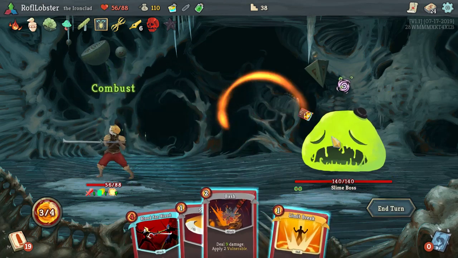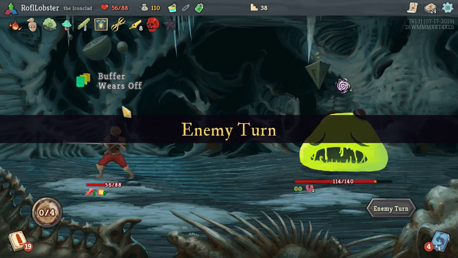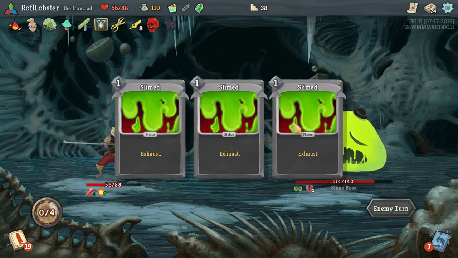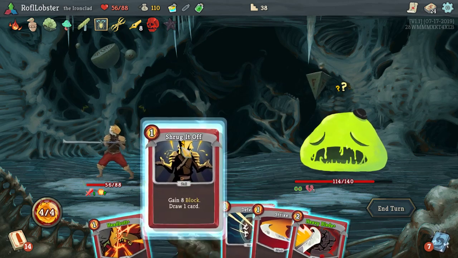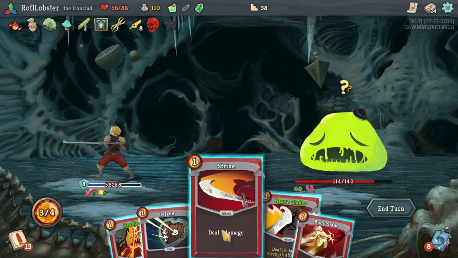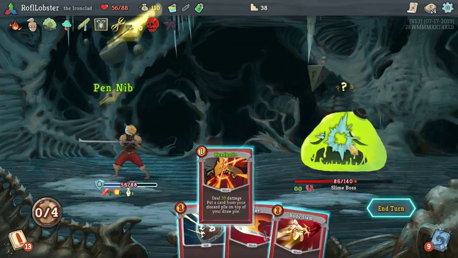Not the greatest turn one I've ever seen. Alright, we got some good damage in. I've got a Pen Nib coming up. Goop spray, it's annoying. Okay. I think what we do is we're gonna Heavy Blade here, then Headbutt the Heavy Blade.